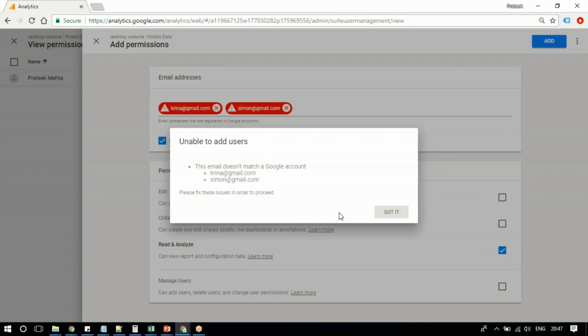So again, very very useful kind of a feature, and as you can see, a very easy to use feature as well. This user management. Apart from that, we did cover the subdirectories part and the creation of new view part.